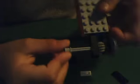Now here, you take this circle piece that has 6 holes in it and a cross in the middle, and you place it right on this side. Yep, put it on the side with the 1x6 brick piece. And then you take this thing, whatever it is, with the cross in the middle, and you place it on this side. Right here. Oh wait.